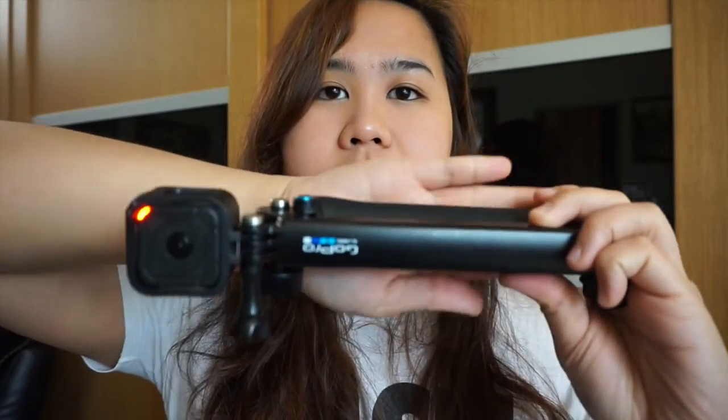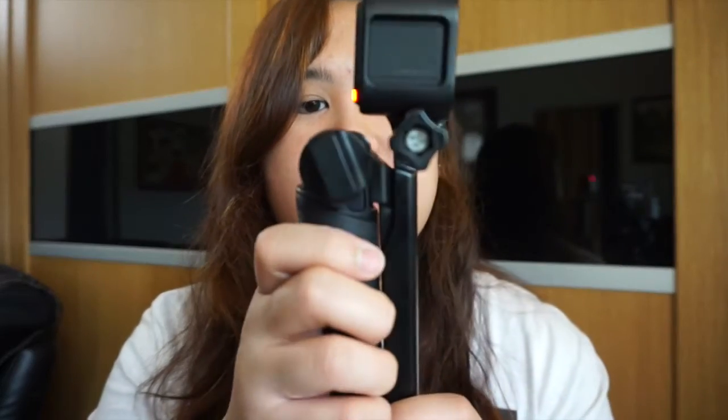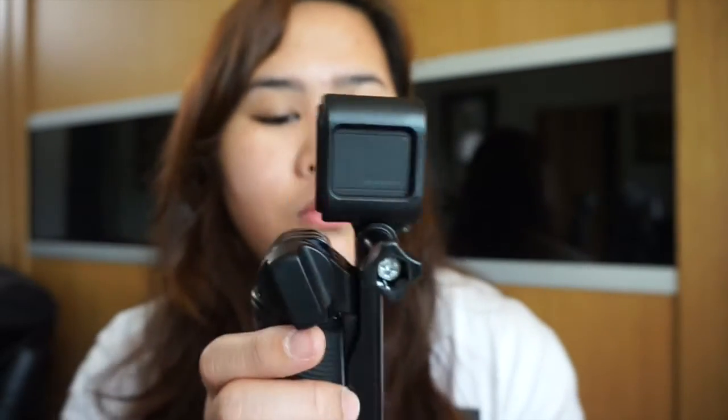So I'm planning to buy a recommended memory card para dito. Kala nitong monopod na to — or itong selfie stick kung tawagin sa Pilipinas — ay three-way. Ibig sabihin niya is meron siyang tatlong way na pwede mong gamitin itong monopod na to. This is, yeah, three-way. Ganyan lang siya ka-igle. Yung grip niya sobrang ganda, kasi original nga — sobrang ganda, rubbery din siya. Yun yung first way na pwede mong gamitin itong selfie stick or monopod na to.